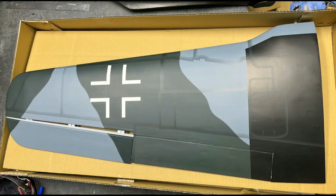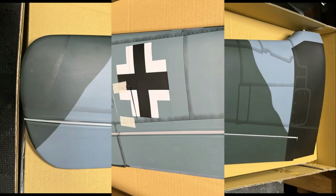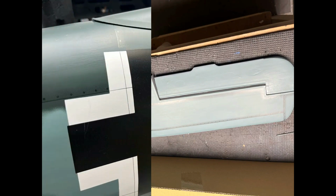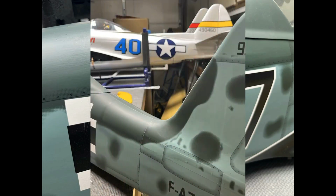These wings do look good though. Just a few still shots for you. Get an idea what this plane looks like. In my opinion, it's well worth the extra. I think it was $150 more than the Phoenix, just in the way it looks.